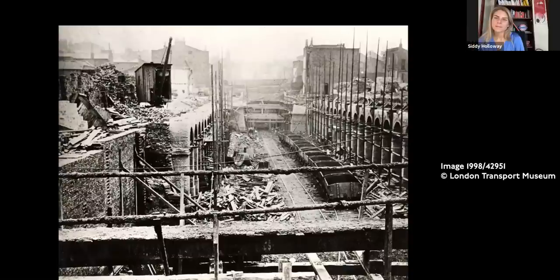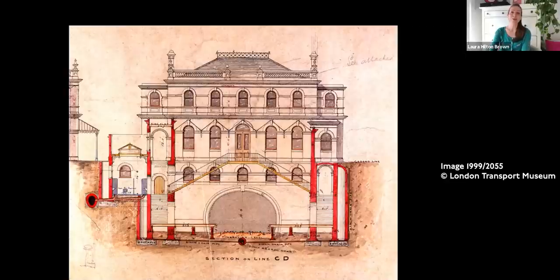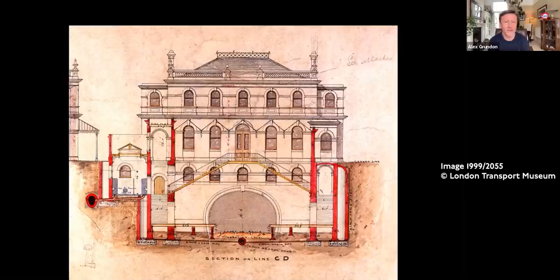Amazing stuff. And the station building itself back in 1868 was a bit of a corker, wasn't it? I mean, look at that. That's a grand building. Literally took the word out of my mouth. I was just thinking in my head, what a grand building. It's really lovely. And the picture before as well about the construction. You look at pictures like that, don't you, and think, how does that ever turn out to be these amazing buildings and stations and constructions that it ends up as, such as this picture? It's incredible. So Metropolitan Line, Circle District as we know it now, that's what the building used to look like on one side of the road.